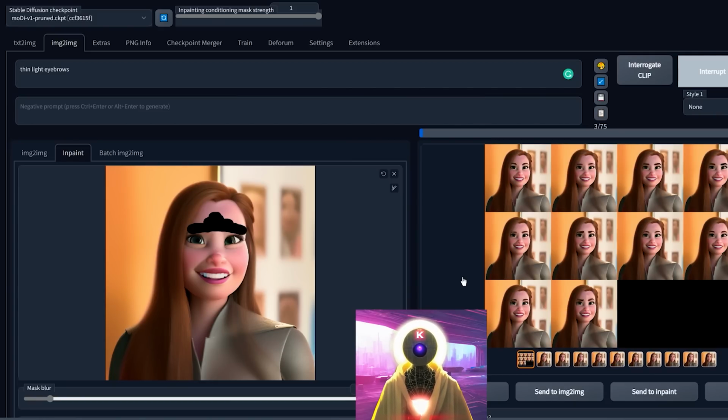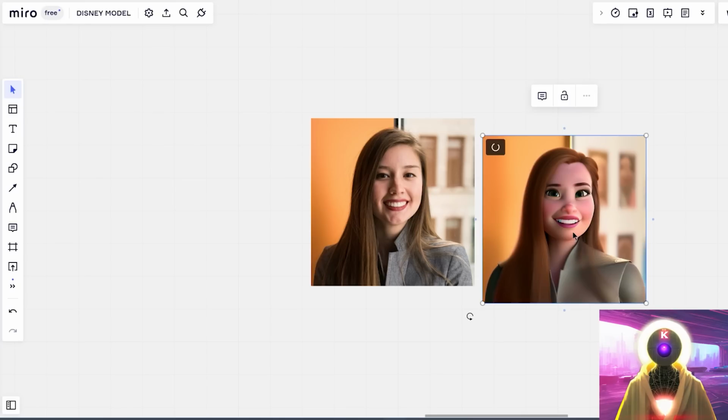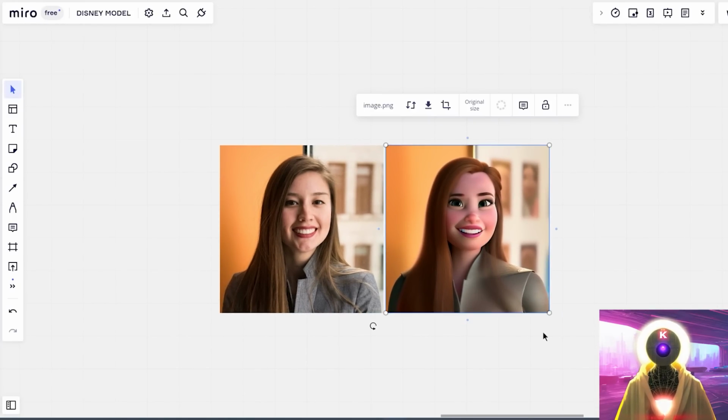And there you go, now we have a new batch of images. And I see that some of them are actually really good, very close to the original. And if I'm not mistaken, I think this one is actually pretty good, very close to the original one. I'm just gonna copy the image and compare it next to the original one. And indeed, we see that the final result is actually not that bad.